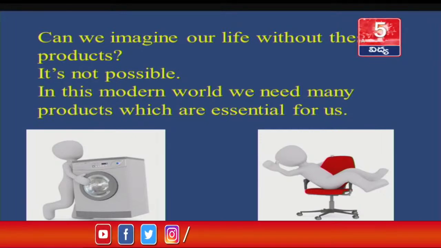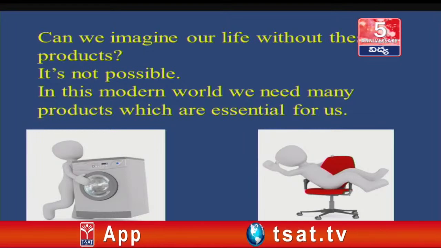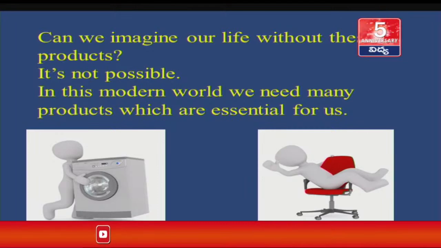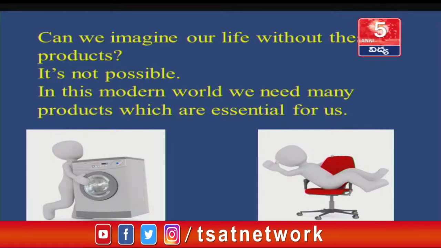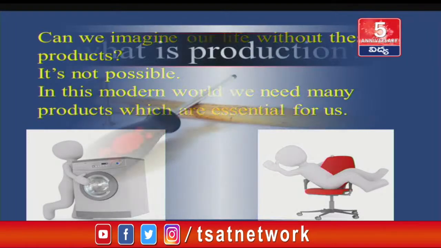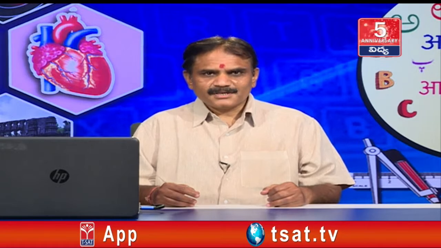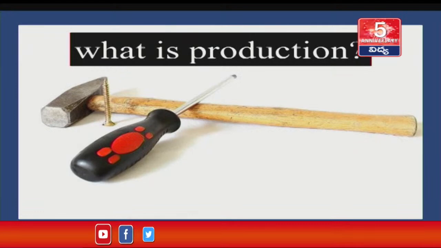Why? Because without the goods and necessities we are having, we can't run our life. And especially in this modern world, we need many products which are essential for us, because the world is going on changing. So whatever goods we are using have to be produced. Now let us see what production is.